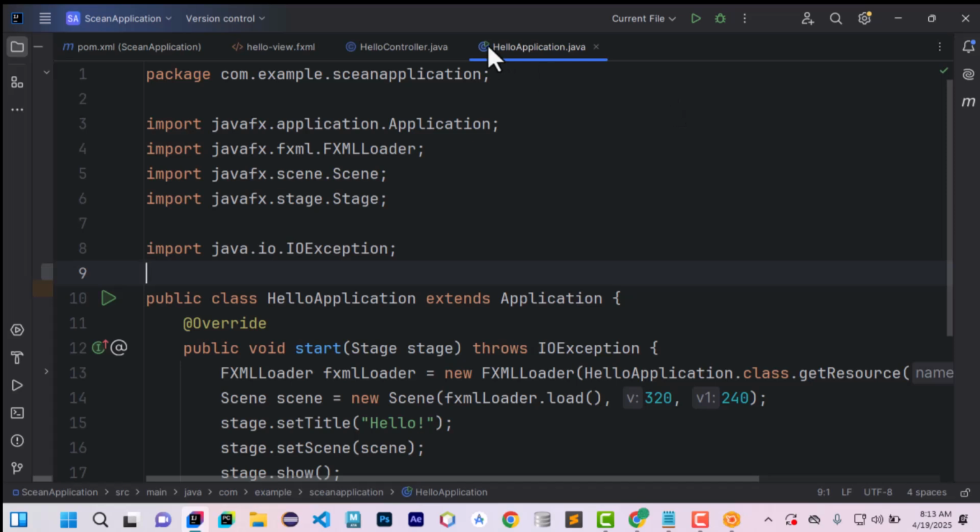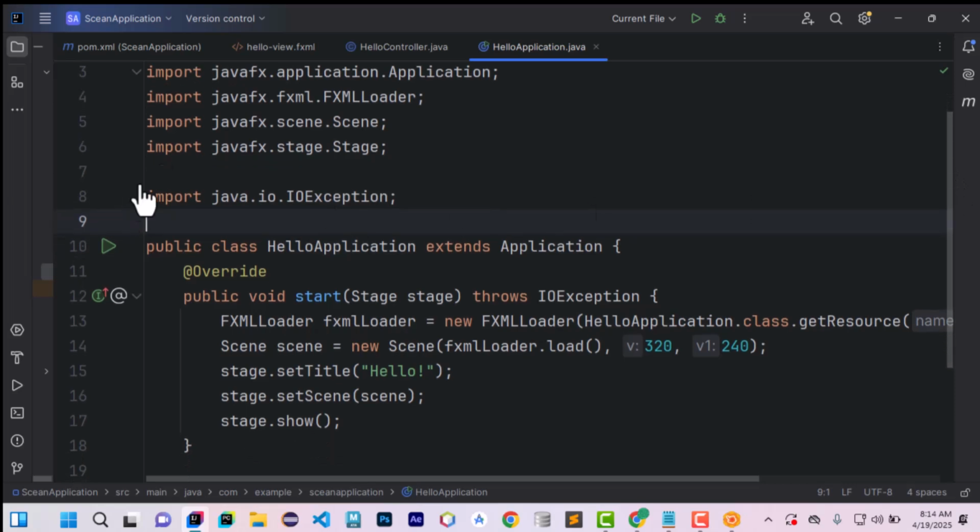In order to have the scene and the stage, you must have the FXML components that are going to help us create them, and to do that we must extend to that application. For these imports, we need them so that we can use them in our application. Also we imported the IOException because we want input from the GUI. If we need input and output from the GUI, we definitely have to handle the exceptions. This way we can use a try-catch statement to catch those exceptions.